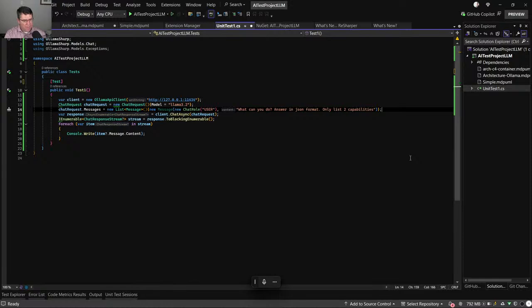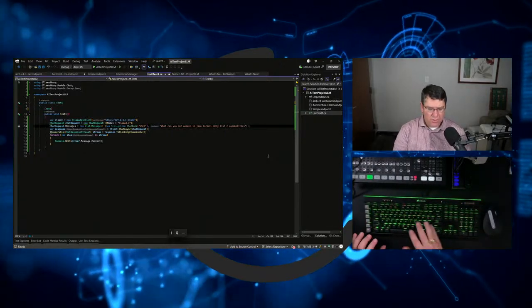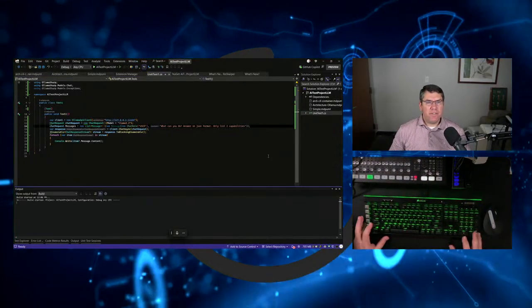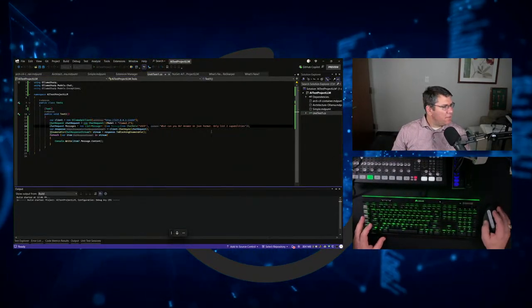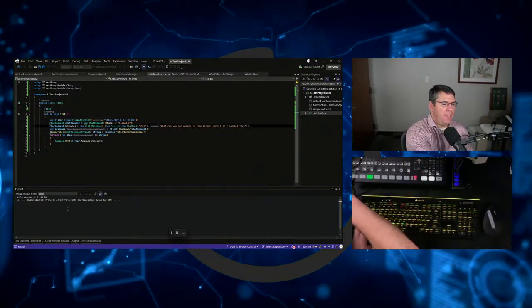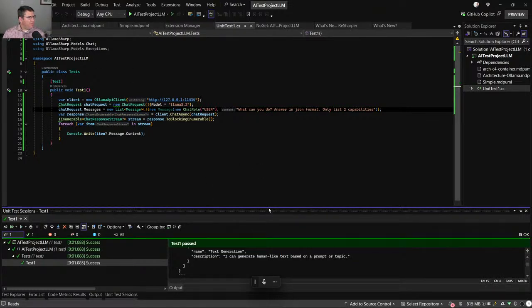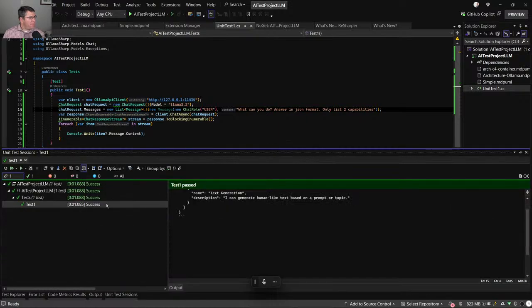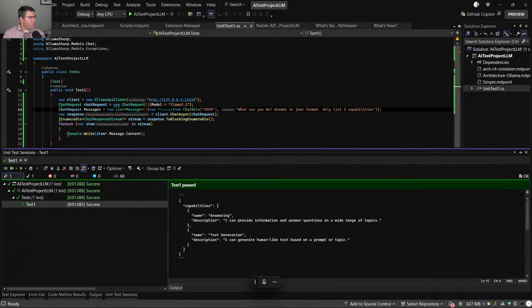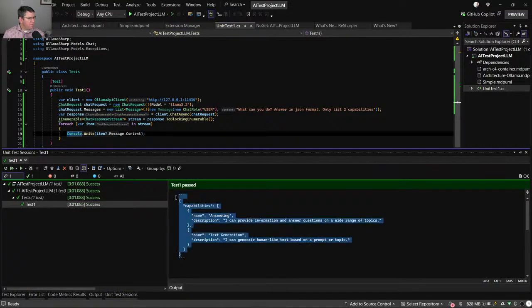So I am going to switch right here so you can see my keyboard. Control TR. I'm using ReSharper shortcut keys, so we're going to build. And actually, it probably makes sense to have a larger screen. All right, and we ran that in Visual Studio, and the test passed, and I was just doing Console.Write, and boom, there's the capabilities.